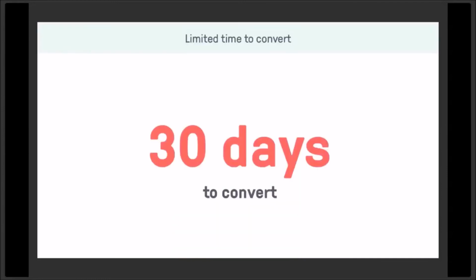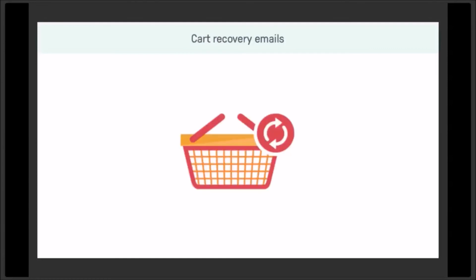Why is it important to send those immediate welcome campaigns? Again, statistics show that you have only 30 days to convert your new subscriber into a buying customer. It's not a huge time span, so you need to take action immediately. Another example of great and super effective automation is abandoned cart reminder emails.